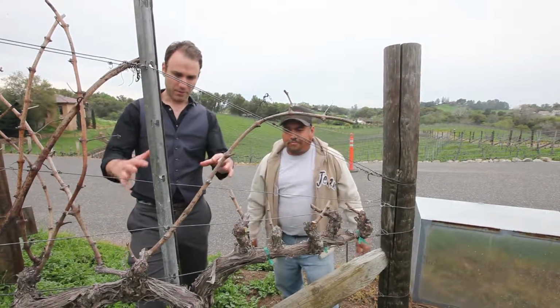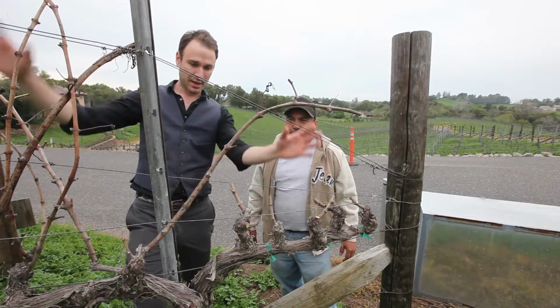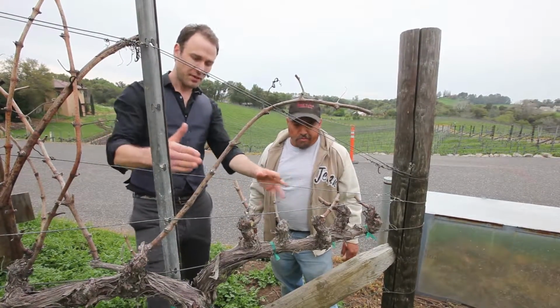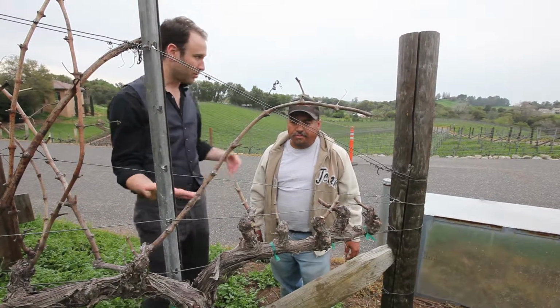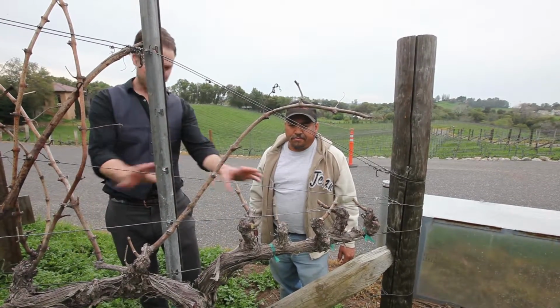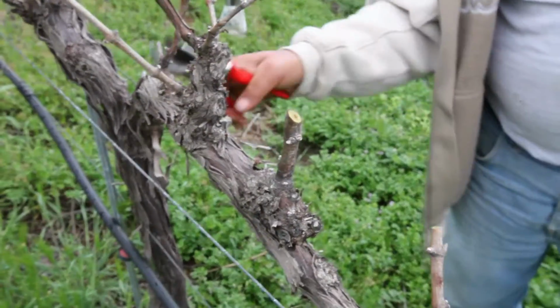Yeah, and that's one of the really important things in growing grapes: in any climate, as the canopy grows, you can get a lot of leaves and a lot of grapes together. So you can pull some leaves, spread the fruit out, and really get that airflow, which is so important. We have a really wonderful breeze that comes through here, even in the middle of the summer, in the afternoon. The breeze cools the fruit down, but it can't reach the fruit if you don't open that canopy up, which is why we do so much by hand here.